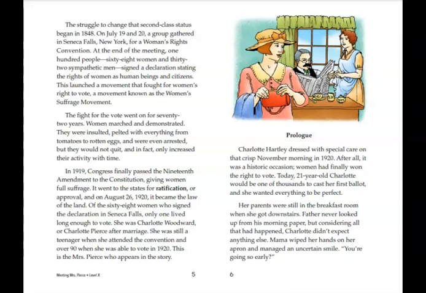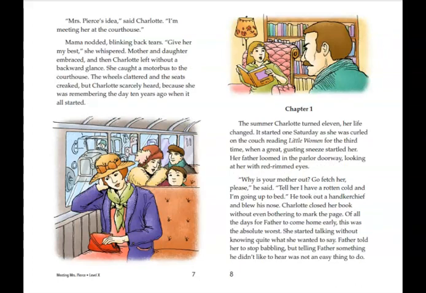Mama wiped her hands on her apron and managed an uncertain smile. You're going so early? Mrs. Pierce's idea, said Charlotte. I'm meeting her at the courthouse. Mama nodded, blinking back tears. Give her my best, she whispered. Mother and daughter embraced, and then Charlotte left without a backward glance. She caught a motor bus to the courthouse. The wheels clattered and the seats creaked, but Charlotte scarcely heard, because she was remembering the day 10 years ago when it all started.